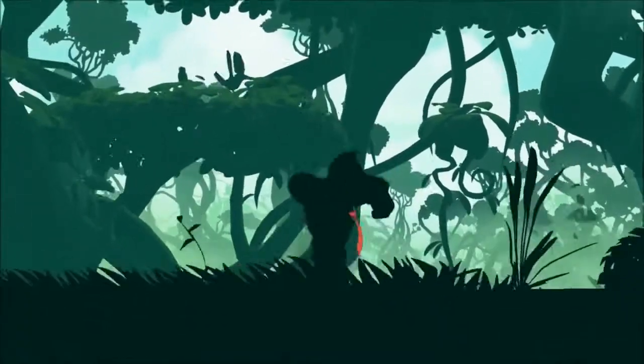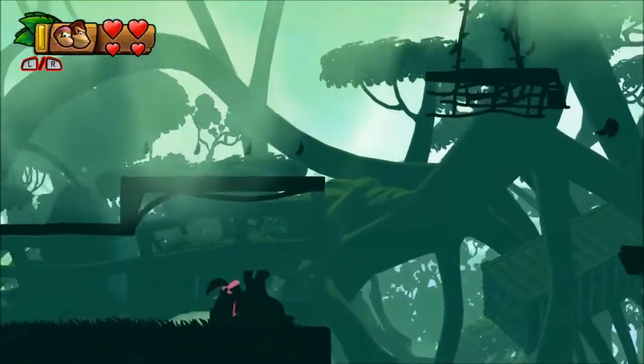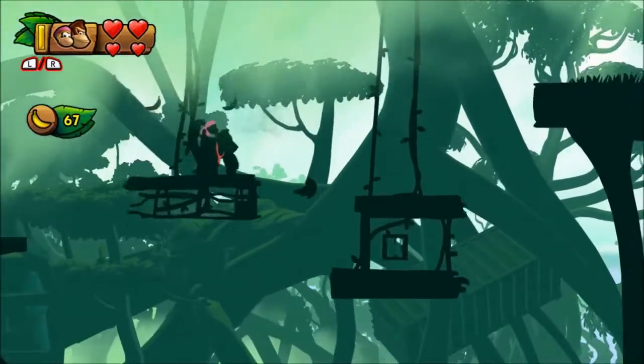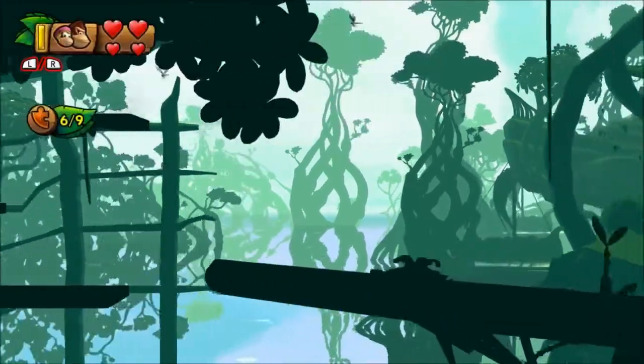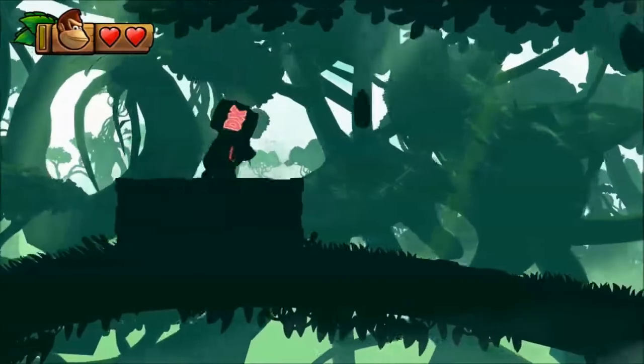Busted Bayou is the first level in this game with the silhouette aesthetic. These are among some of the most gorgeous levels in the entire game, despite only having a handful of colours. But these colours are just so rich, and the wonderful design of the level makes it a joy to platform through every time.